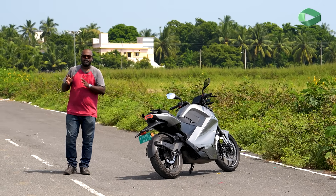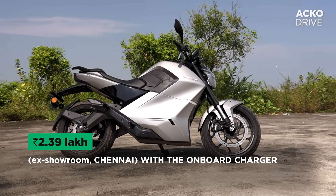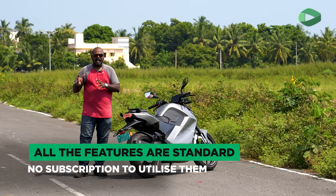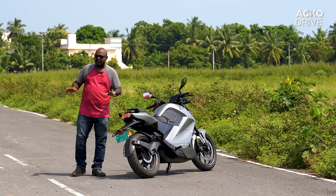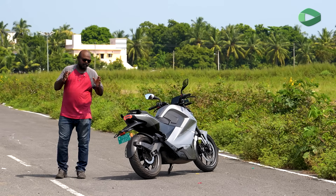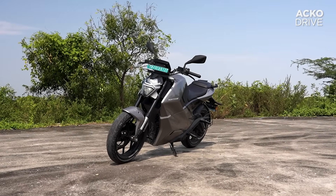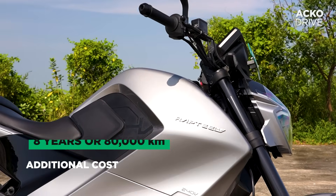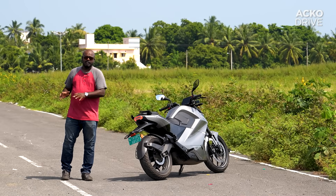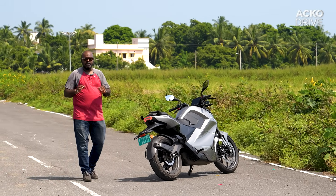The pricing of the Rapti T30 is competitive. The ex-showroom price is Rs. 2,39,000. Unlike other electric two-wheelers where you pay extra for the onboard charger, extra for packs, extra for features — that's not the case with the T30. It comes standard with an onboard charger and all features are accessible without additional cost. So that price of Rs. 2,39,000 comes loaded with everything. Rapti is also offering 8 years or 80,000 kilometers of warranty as standard, with no extra cost. That shows the trust the company has in the product.